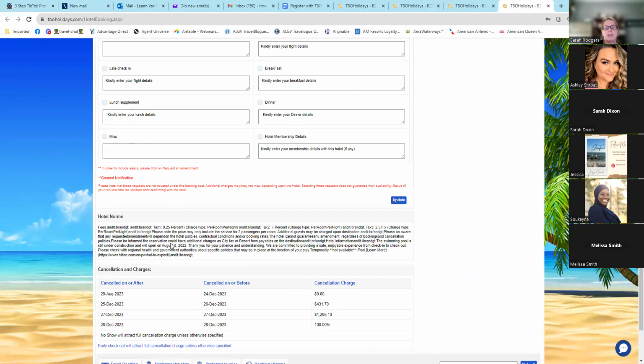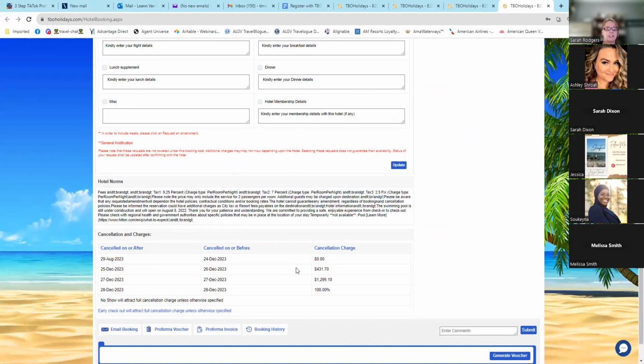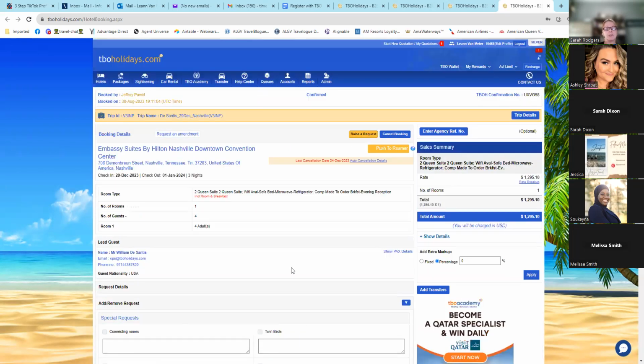There we go. So I booked this, I don't know, a few weeks ago. We're not traveling until over New Year's Eve. So I can hold this booking without any type of payment or any type of deposit until December 24th. When we get to December 26th, that's my cancellation charge. December 27th, that's my cancellation charge. And by December 28th, 100%. So if for some reason we decide not to go, I can cancel this on December 23rd, December 24th, and not have any fees. So basically, it's just holding it. But they consider this booked. They will actually go in and call the hotel and confirm it as being booked, even though there is no money down on it.